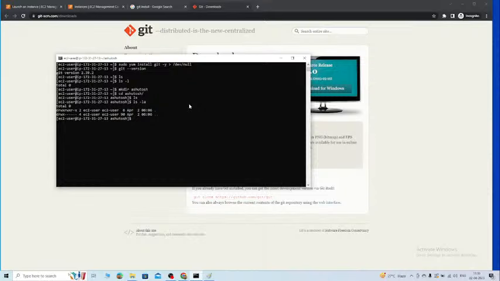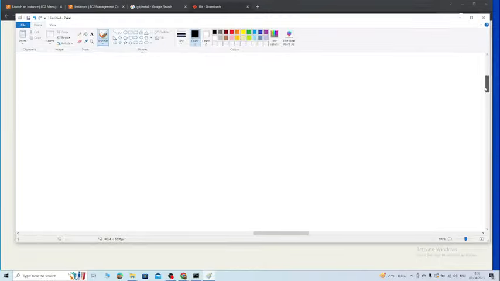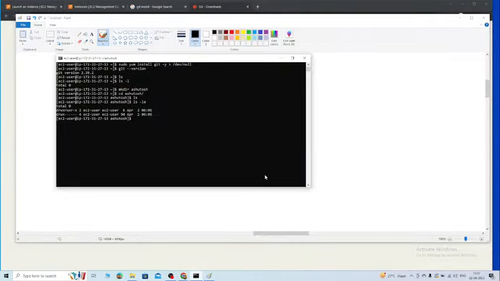So now let's execute the very first command to make this repository a Git repository. So we need to do something that is known as initializing the repository. Initialize, right? How can we initialize a local repository as a Git repository? The command is very simple, right?